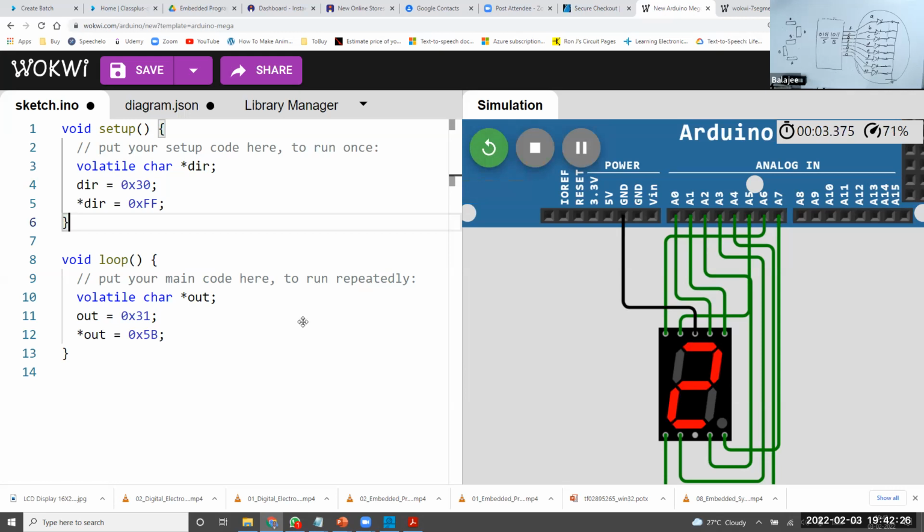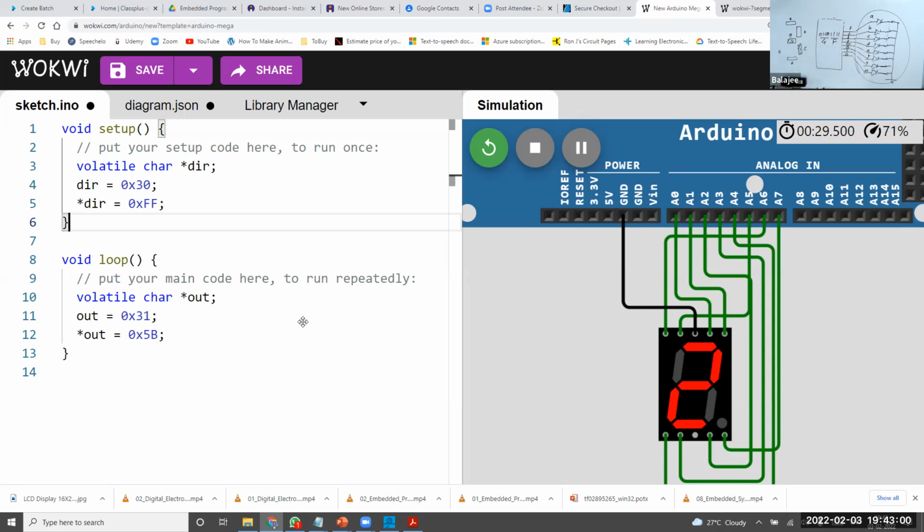Now I want to display 3. That means this has to be on, and G has to be removed. Now C has to be 1. Sorry, G has to be there, and E has to be removed. So let me remove E. E is 0. C has come. So 0, 1, 0, 0 and all 1. That means 4F.